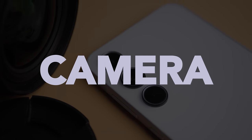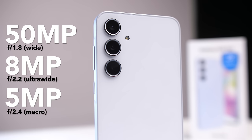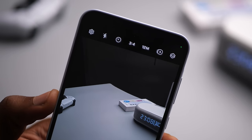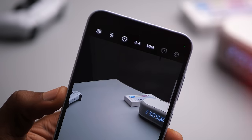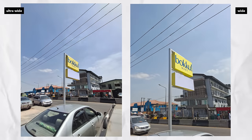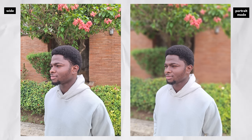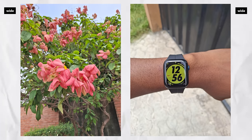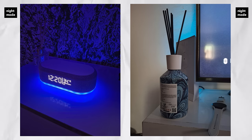We get one new camera — the main camera is now 50MP. Everything else is the same as the A34, even the selfie camera, which is still 13MP. The main camera by default takes 12MP photos, but if you want a crispier image you can switch to the 50MP mode. I took basically all photos in 12MP mode, because that's the mode most people would be shooting in. And the results were, as expected, pretty good. I took a bunch of photos in different settings and the phone handled most, if not all, very well. Obviously the more light you give the camera the better it performs, but even in not-so-great lighting it held up pretty well.